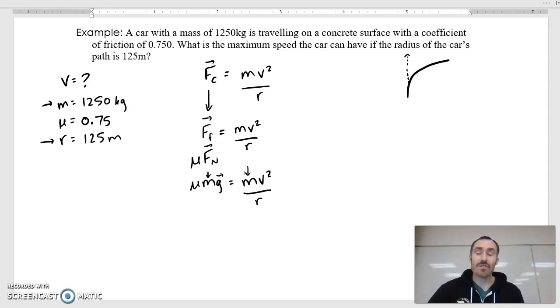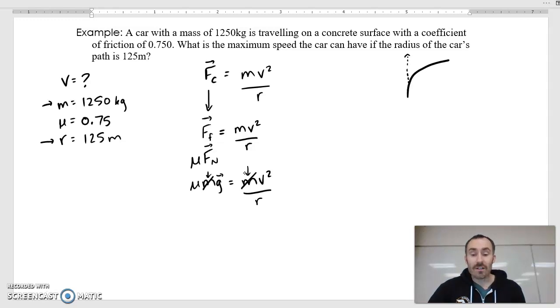So when engineers are designing a roadway and figuring out what is the curvature of the road we should use, they don't need to ask themselves what's the average or what's the maximum weight of a car. They don't need to take that into account at all. Interesting tidbit. So we can actually cancel out the mass, though in this case it does tell us what the mass is. So we could also just throw that number in there and do that calculation as well. I'm going to just simplify things a little bit and not include it.